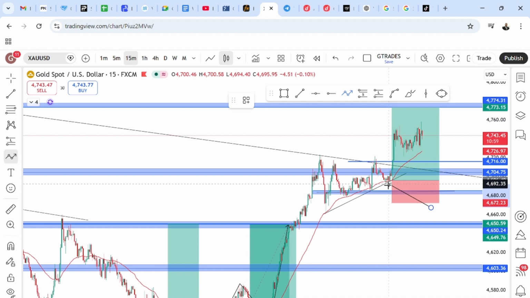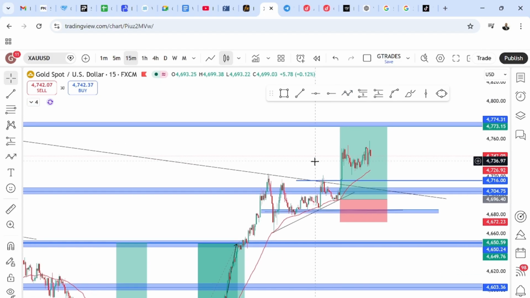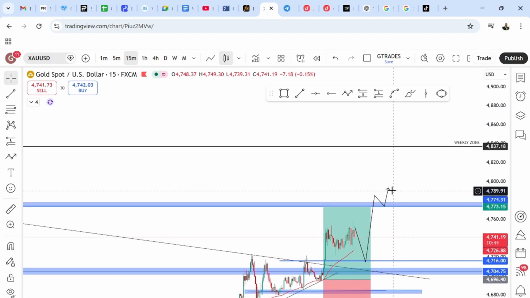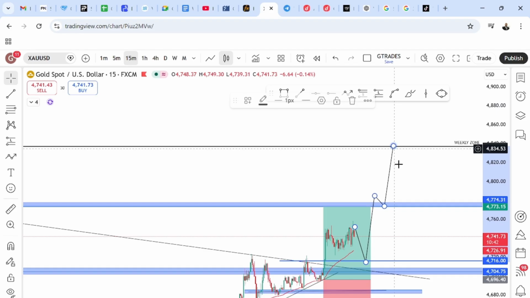A higher low. You can see higher low, higher low, higher low. So we knew upon the breakout it was going to be massive. You can see how price broke out. Boom, it was massive. So right now we're waiting for price to also come back to this level. We're going again on another journey, and that's how we're going to make it to this next weekly zone.